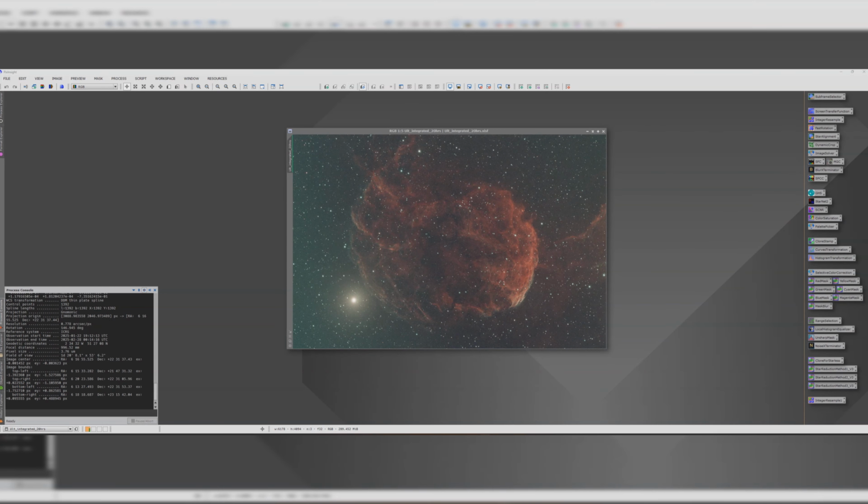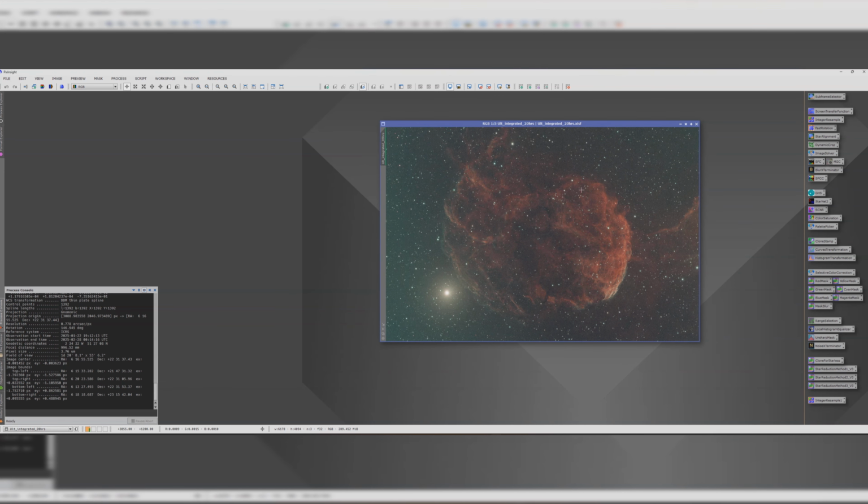Today we're going to process this image of the Jellyfish Nebula. It's a 20-hour integration taken using an Optolong L Ultimate filter. So that's hydrogen alpha and oxygen 3, all from my city centre back garden. I wanted to collect more data using different filters and things, but had some technical issues with my camera, so I had to cap it at just 20 hours with the one filter.